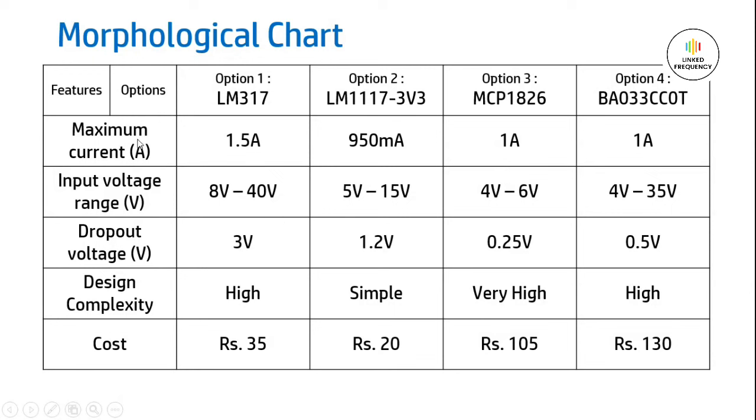First thing first, we are comparing the maximum current, input voltage range, dropout voltage, and then design complexity and cost. As I already mentioned in our previous video, these are not the only features that we need to compare, but you can also compare another 5 to 10 features for a real-time high-scale project, because the morphological chart helps you to understand very accurately which part to select for your project. That's why make sure that you do it properly rather than just copying the things that we are showing on the screen right now.